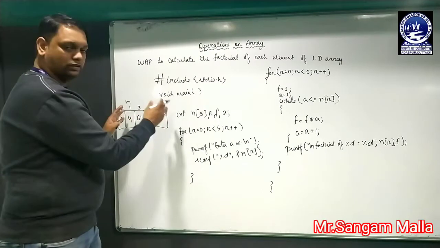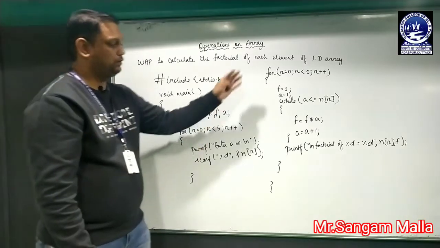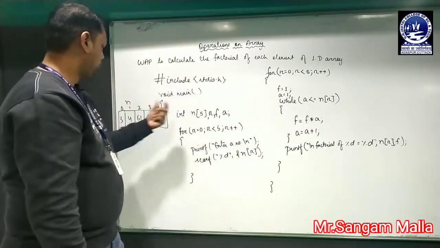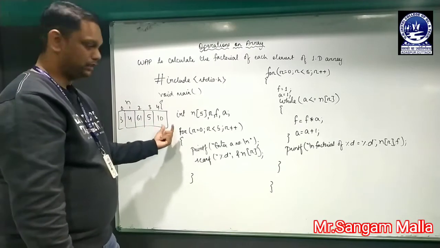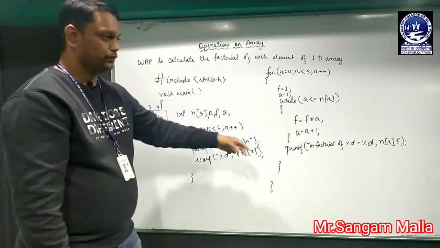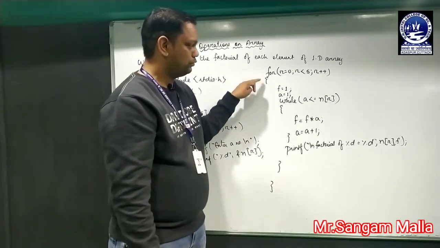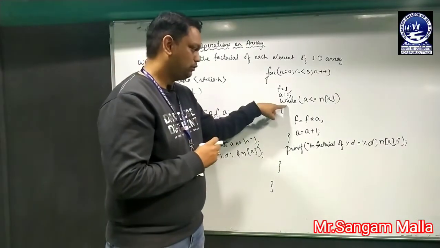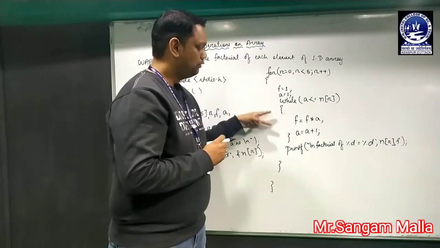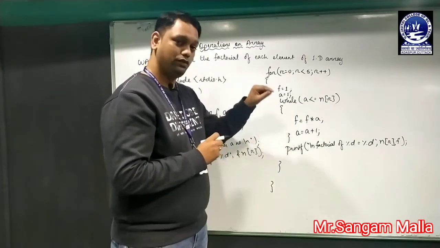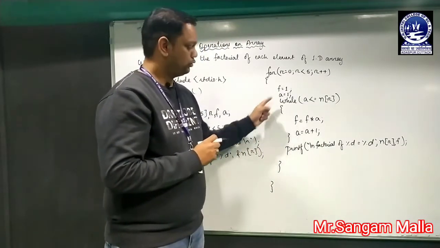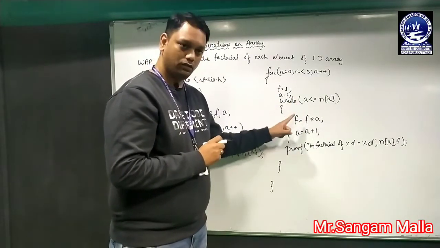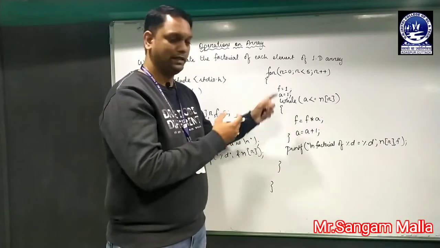Let's say I have entered all these numbers. Now we will be moving to this area. That means we will be calculating the factorial of each element of the array in this loop. So the for loop is actually responsible for extracting each element from the array, and this while loop is responsible for calculating the factorial of each element of the array. So this loop will continue to calculate the factorial, and this loop will continue to extract the elements.